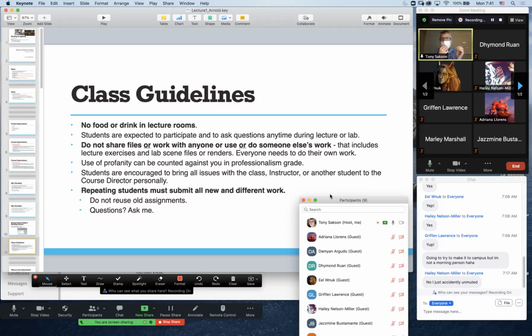Use of profanity can be counted against you, not because we're prudes, but because there is situational awareness. There's a time and a place for everything, especially at work. Your boss bringing clients through is not a good time for you to rage on about how stupid Maya is, or Photoshop, or whatever program you're using, like Unreal crashed for the 70th time and you lost your level.